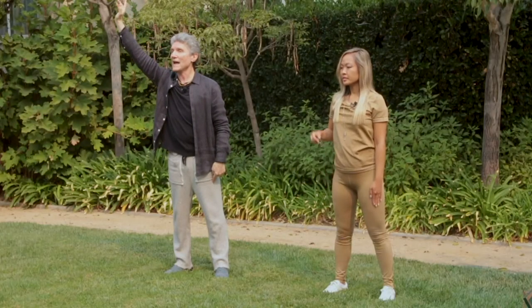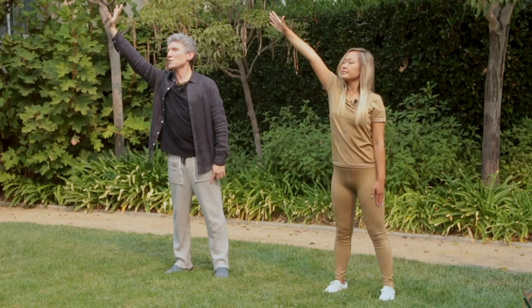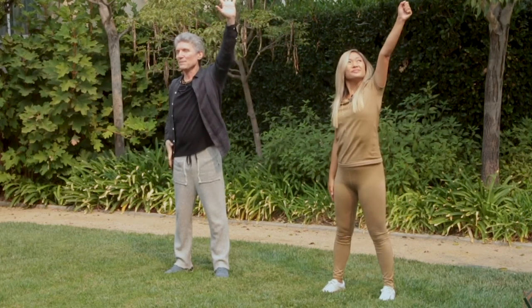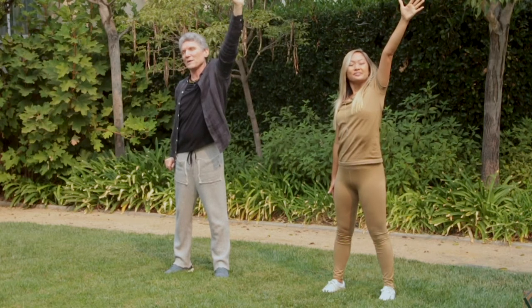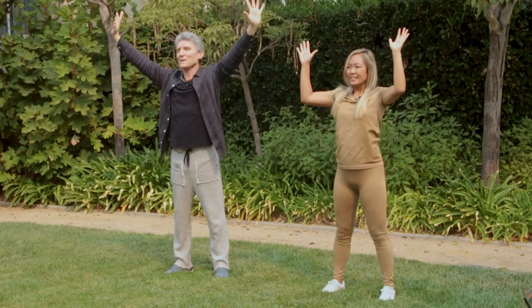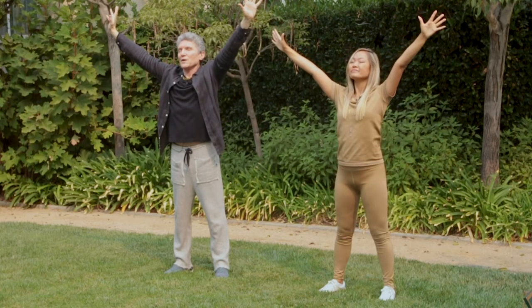This is the critical part — we're going to push into the ground as we push away. We can do one side first so you get the idea. I'm going to push into my left foot as I push away with my right hand, so I've got this cross-fascial stretch. Push into your left foot and stretch away with your right hand — just keep going, stretch, yes, open up. That's the key. Now the other side — open up the left side, push into the right foot down into the ground. Now we're going to go across the whole body like a big X, pushing down on both feet and pushing out across the body.